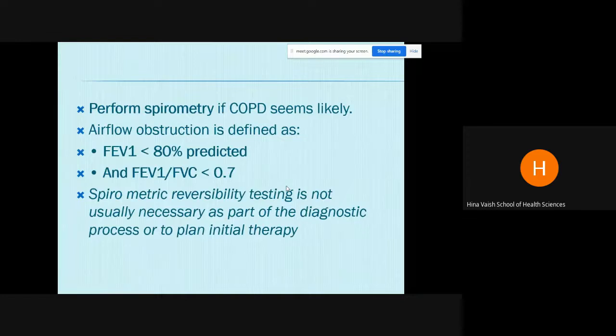Spirometry is performed whenever a patient comes with these signs and symptoms. The pulmonologist takes the decision for getting the spirometry done for airflow obstruction. So if FEV1 is less than 80% predicted, or the ratio is less than 70%, this means that there is obstruction. But spirometry is not mandatory. There are other symptoms as well. You can identify it with the help of ABGs and X-rays and all. So it is not the diagnostic procedure. It is advisable, but it is not mandatory for initial therapy.